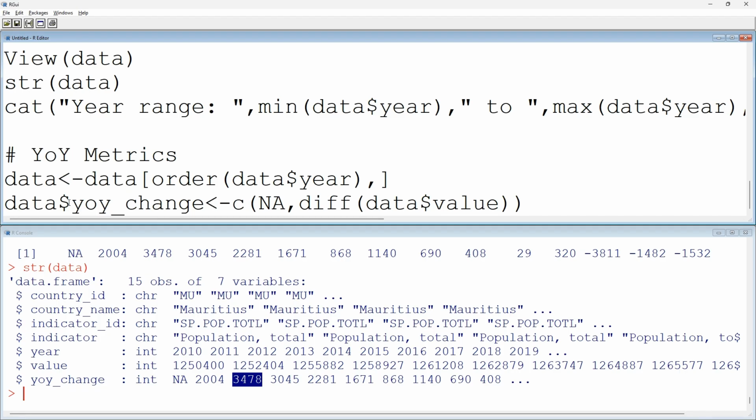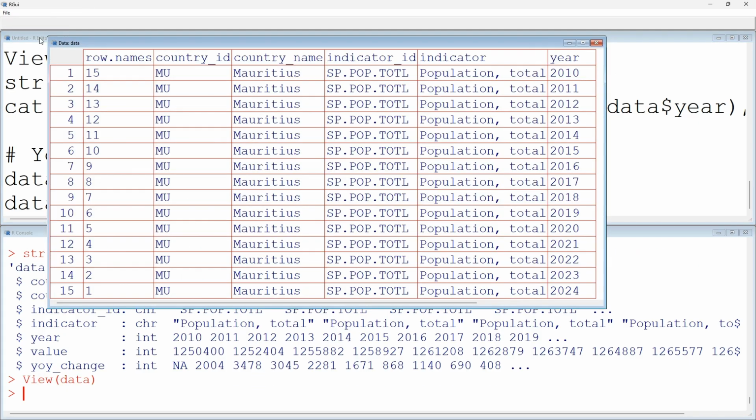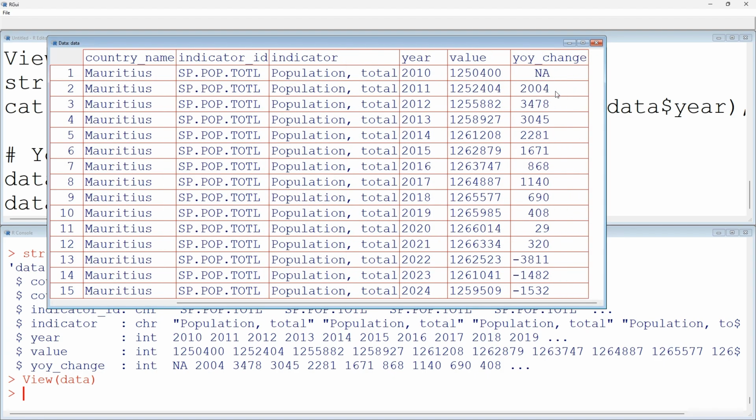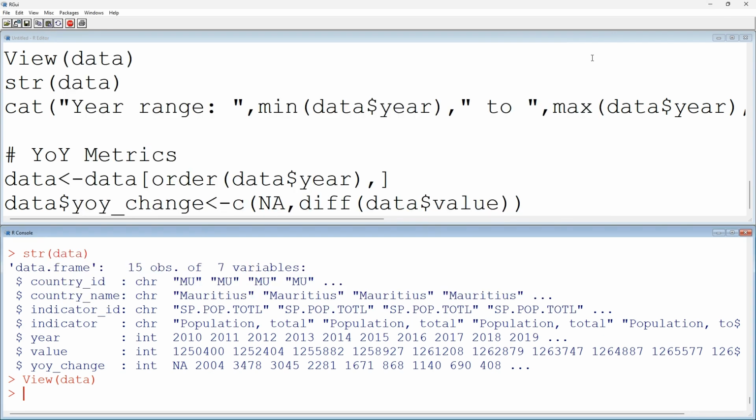You have already appended the year on year change to the data, so you can view on the right that the year on year change has been included, and you will see the negative value as well, indicating that the population size has been decreasing since around 2022. All right, there is a decrease in the population size. So let's move on.